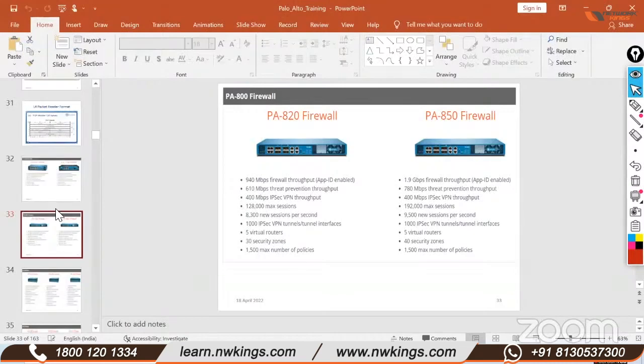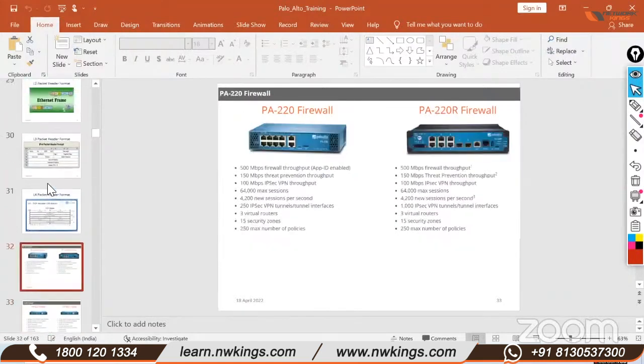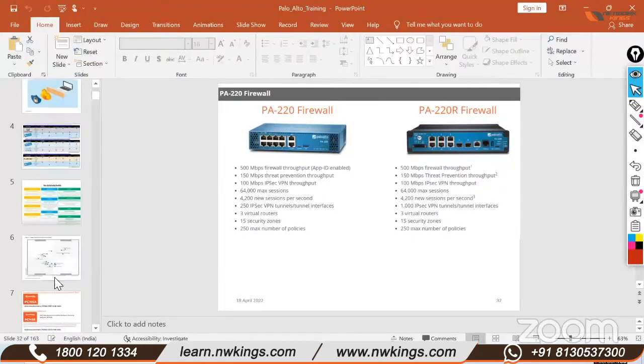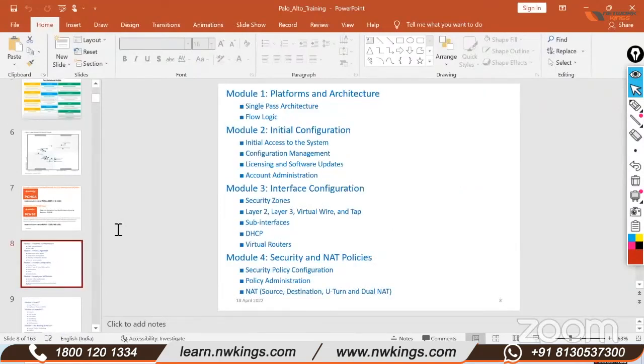If you have that much understanding, then at least you know why the Palo Alto firewall is important and what the differences are between the different models of the firewall. After doing all this, we understand the packet flow, which is going to cover single pass and parallel processing architecture. The most important thing, we also understand the security zone, which might be new for you all, and the interface types.